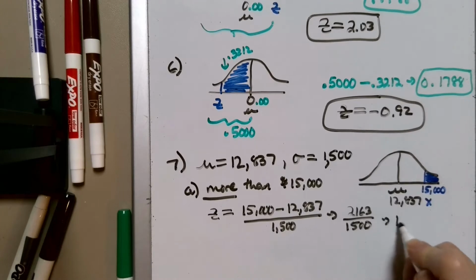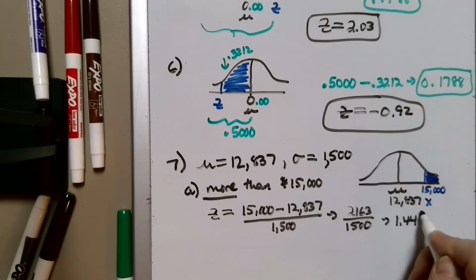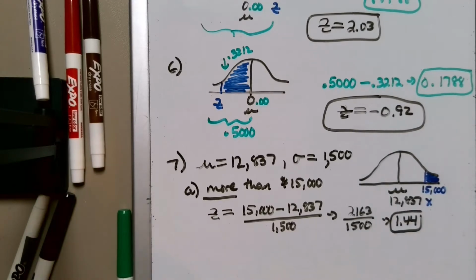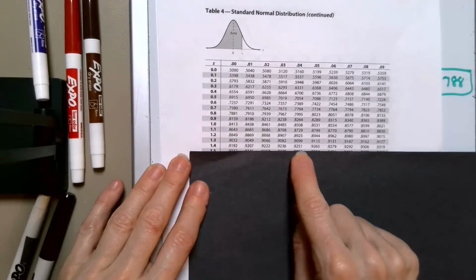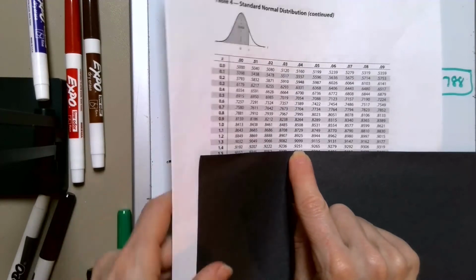So this is a z-score, 1.442, round to the hundredths place, to 2 decimal places. Since it's a 2 here in the thousandths, we're going to keep the 4. So we're going to go to our z-table. We're going to look up positive 1.44, which is our z-score. So we're going to go to row 1.4, and then we're going to look up at .04, and this is going to give me this area here of 0.9251.